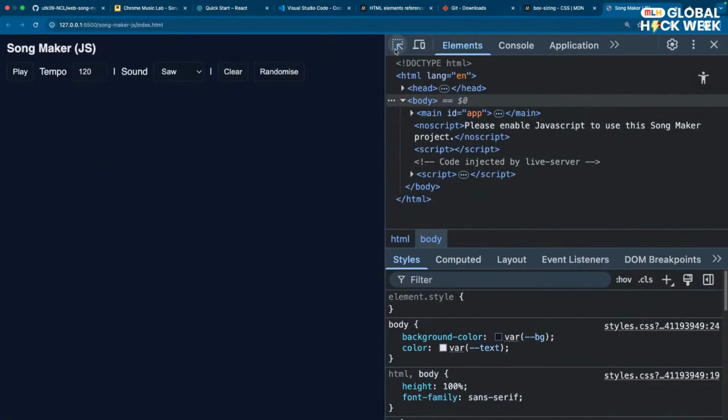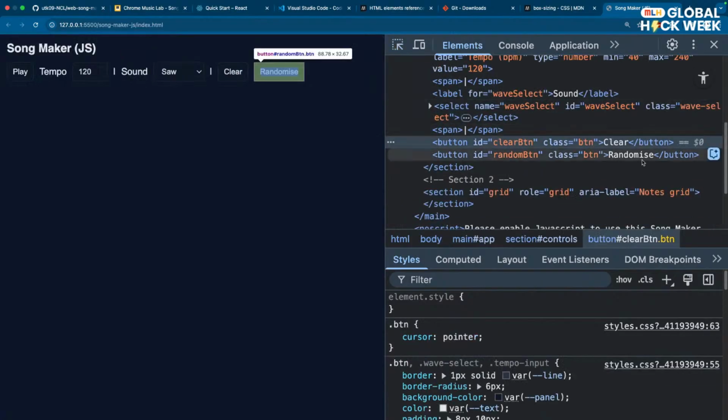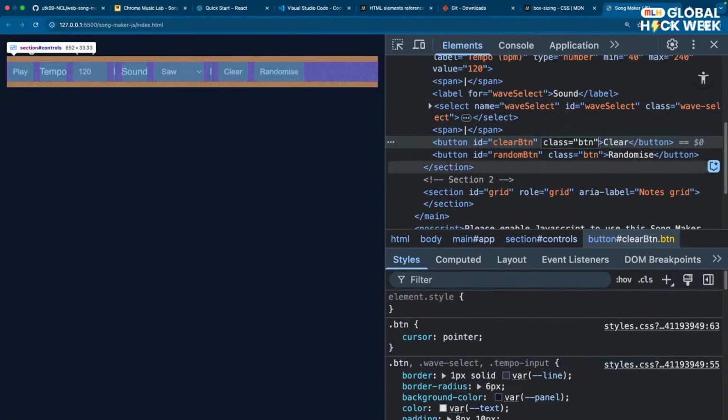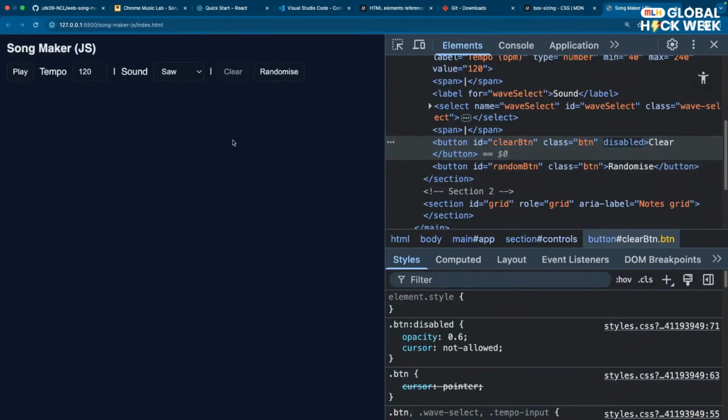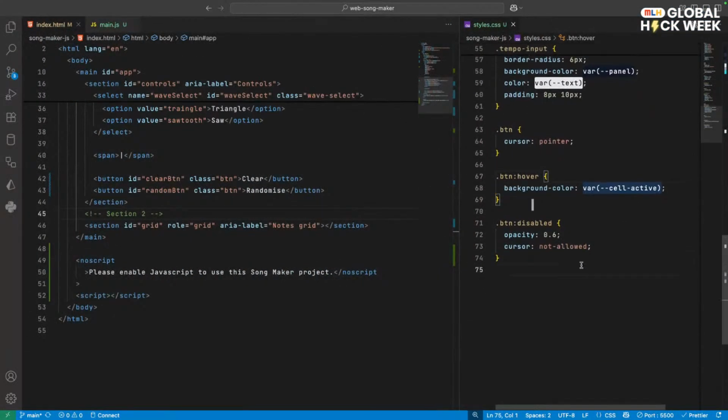Everything is currently enabled, but if I go to this clear button and after this class, I just add disabled. As you can see, the cursor now goes into not allowed. It does have the hover state. We should also remove the hover state, right?